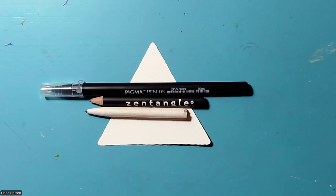This week is week 10 of our weekly tangles, and I'm still a little bit behind. It's been an interesting week with the weather. It was really warm, about 80 degrees, and now the temperature is dropping. So I don't know about you, but that always makes me a little bit tired. But I'm here and playing a little catch up.